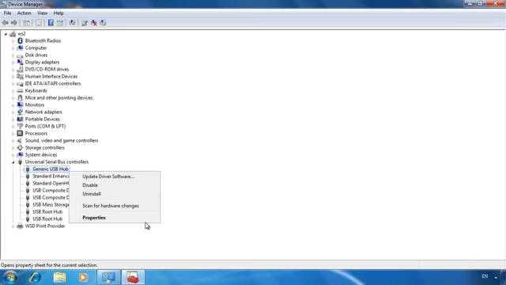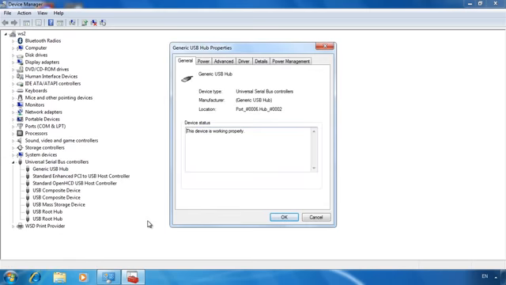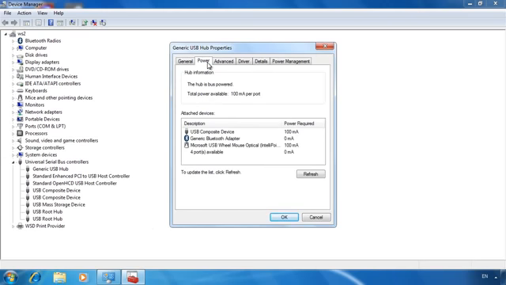If I go into the properties for this device, you can see that I have a lot of the same options that I had on the other device driver. On the Power tab, you can see many USB devices are plugged into this hub. At the top, you can see that the hub is powered by the bus and that there are 100 milliamps available for this USB device.